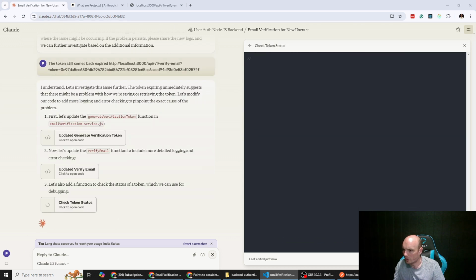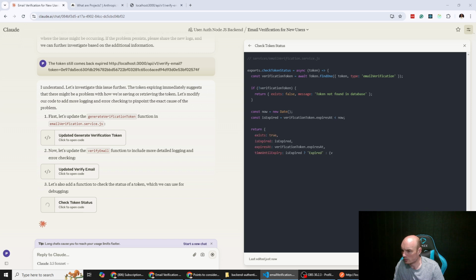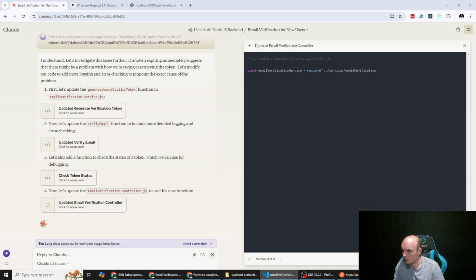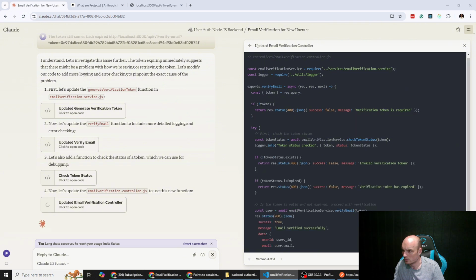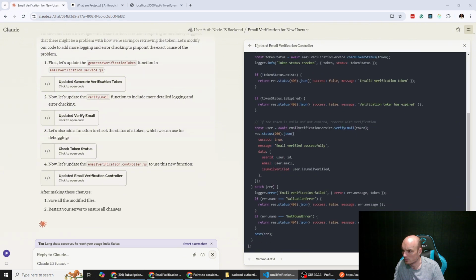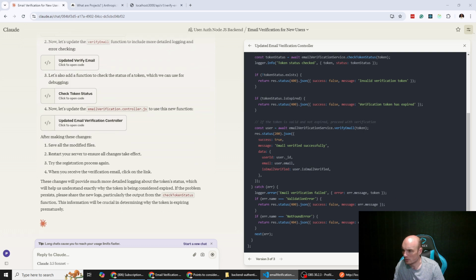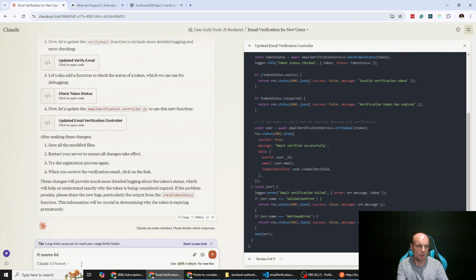Let's look if there was... I found it. It seems like a token was generated, but a different one was sent.